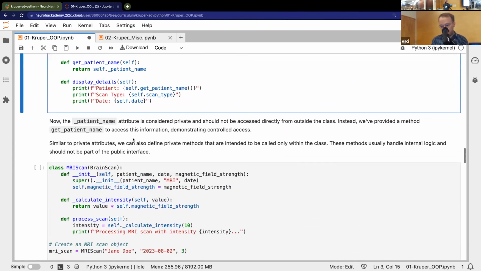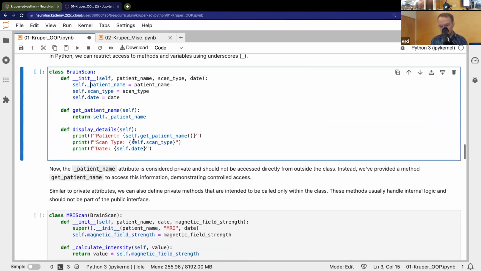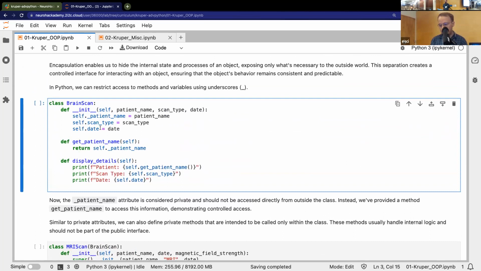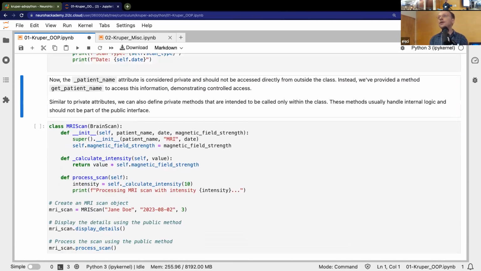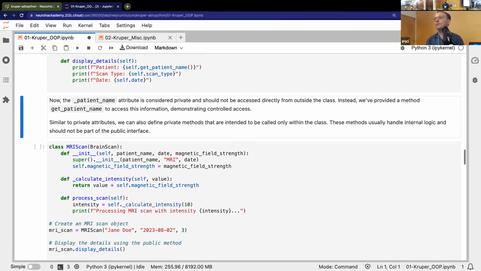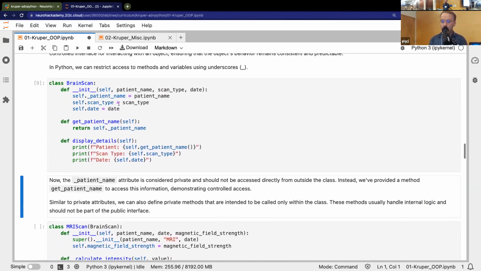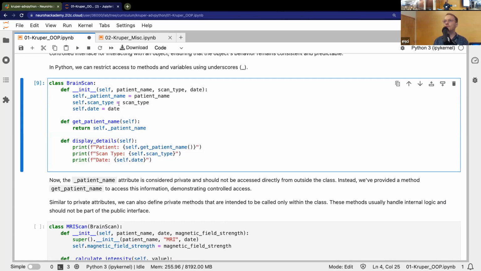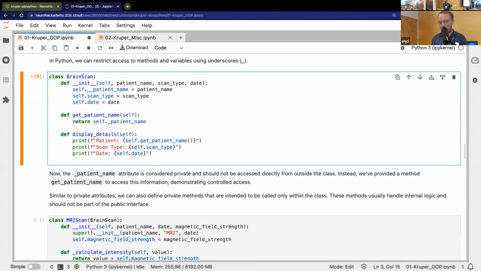So for example, here we set patient name with this underscore, so it's hidden. Yeah, go ahead. Is it a convention? Is it a requirement? I think it's a great question. So in Python, oh, sorry, the question here is, is it a convention or is it a requirement? In Python, the underscore before the variable name is a convention. However, if you put two underscores, I don't do this often, but I'm pretty sure that then becomes a requirement where you can't access it from the outside. Right, great question.